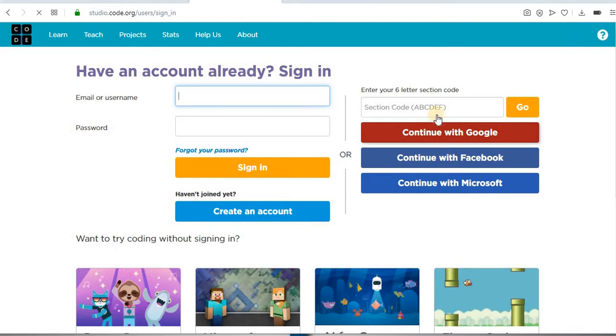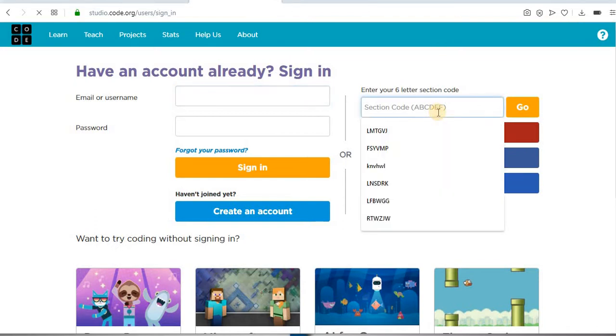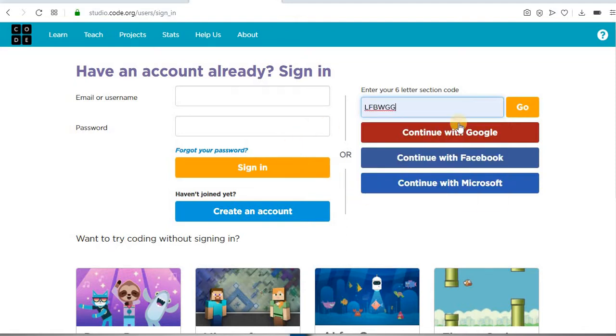So in this place, they told us that we should enter our 6-letter session code. I'm going to be using Primary 4 Platinum as an example. So I will just go to the 6-letter code of Primary 4 Platinum. Sorry guys, if I'm not using your class, don't worry, I will use it next time.